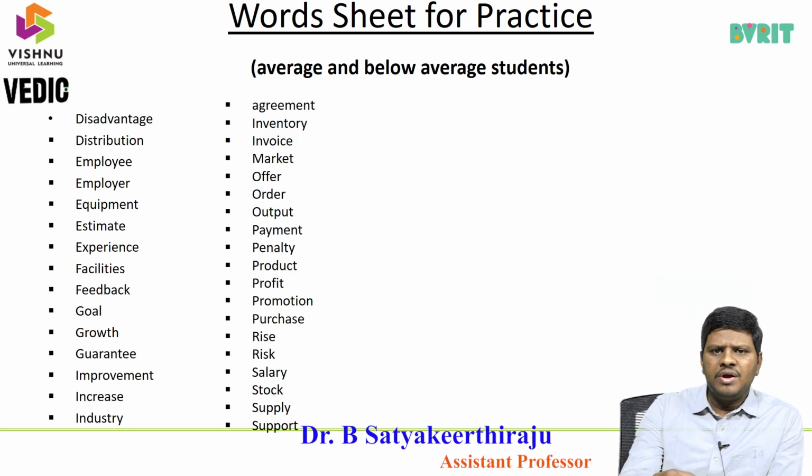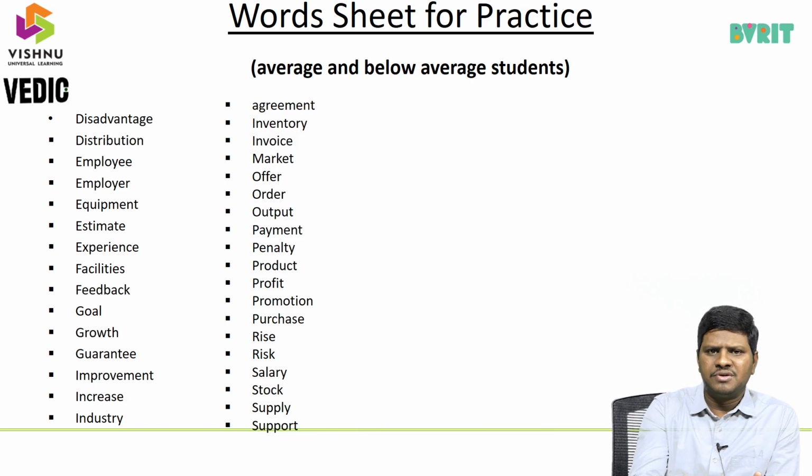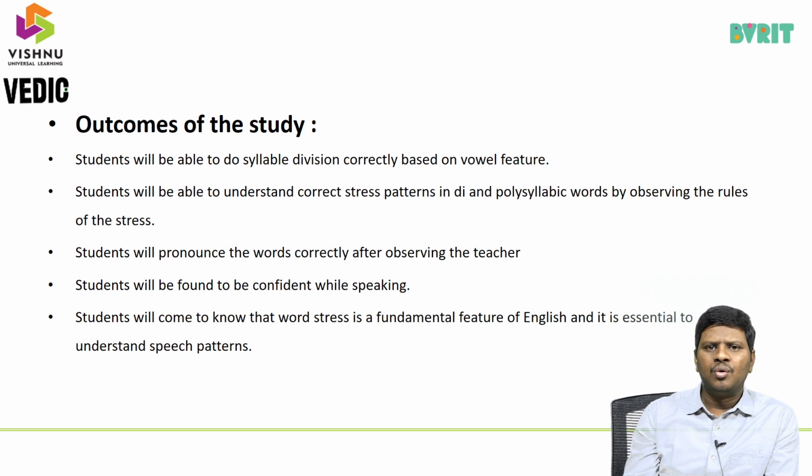And so we ask them to prepare by looking at the rules of the stress and syllable division also. Then they will go through the list of words and try to practice, and then they will come to know how to divide words first. Then they will also come to know how to keep a stress mark on a particular syllable in a word.